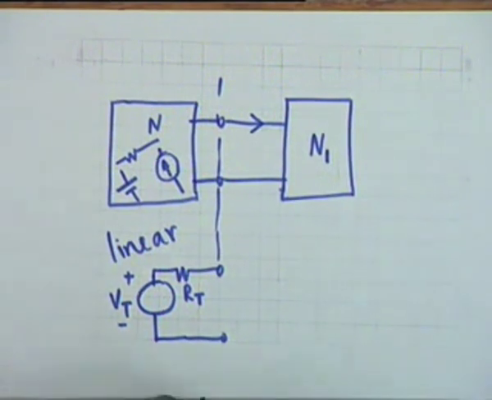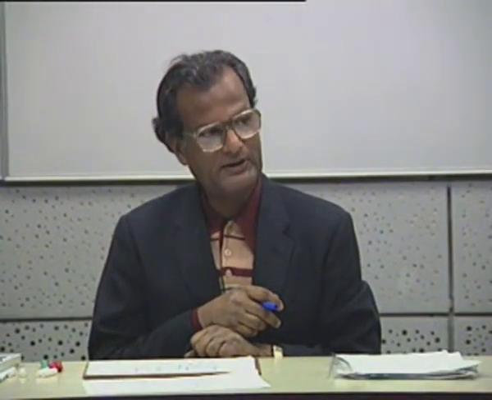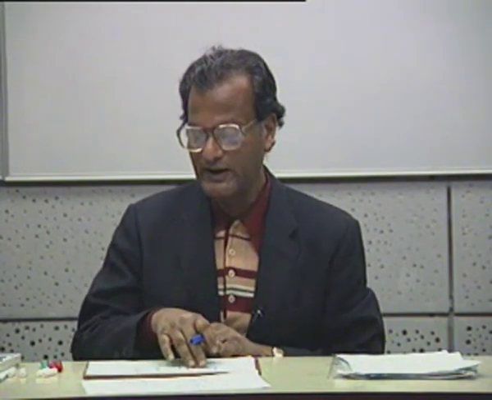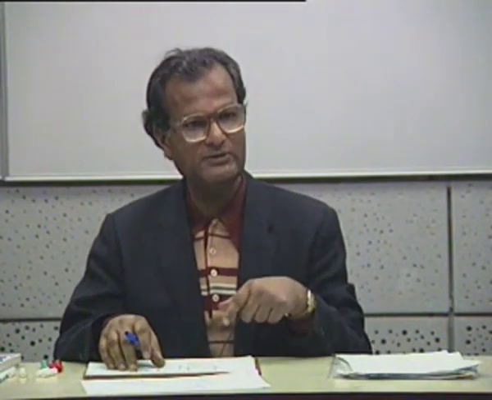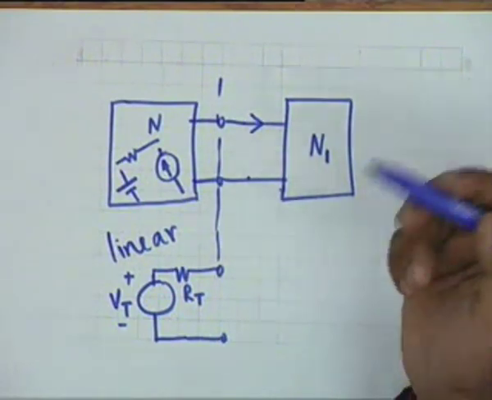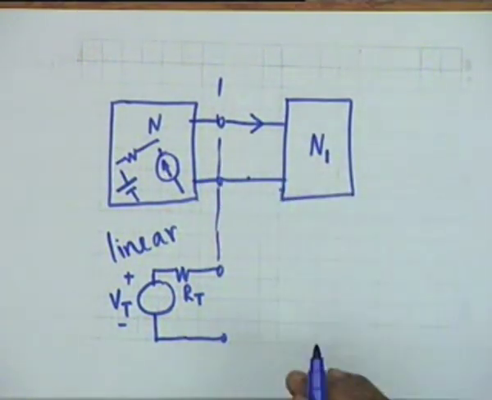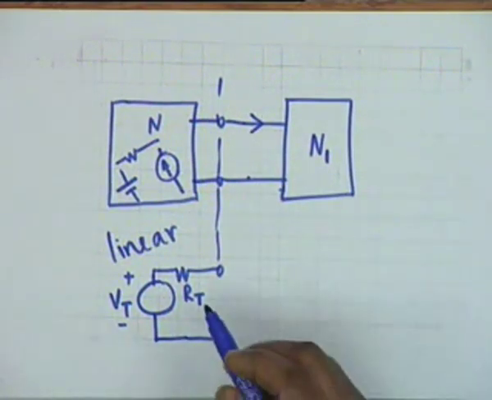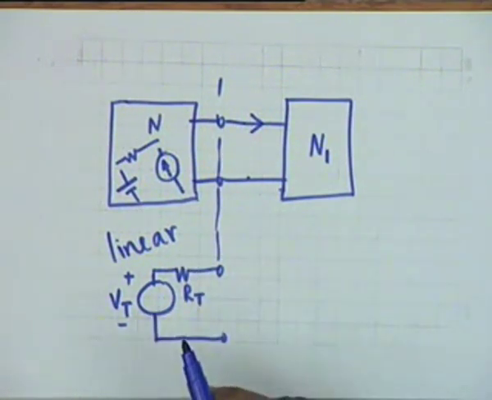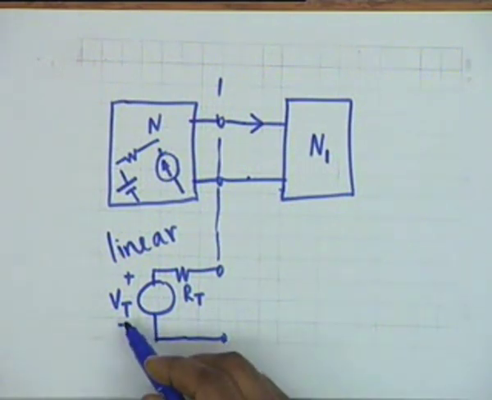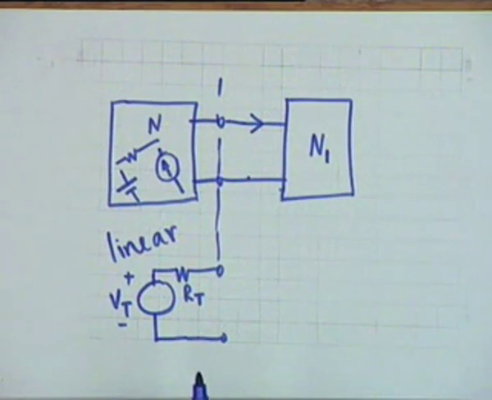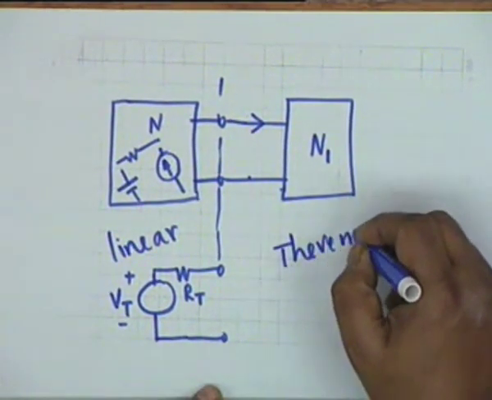This is Thevenin's theorem. Thevenin's theorem says that if a linear network drives a load, this load could be linear or non-linear, it could be any combination of resistors and sources, but the driving network has to be linear, and the driving network, in so far as the load is concerned, in so far as the current injected into the load or the voltage appearing across the load terminals is concerned, can be replaced by a very simple equivalent network, which consists of a series connection of a voltage source VT and a resistance RT. The subscript capital T is for Thevenin, the first letter of Thevenin.